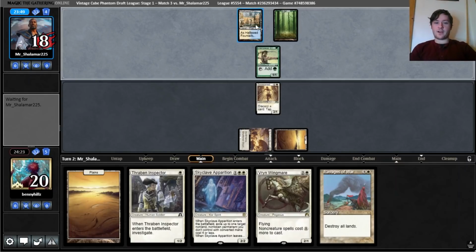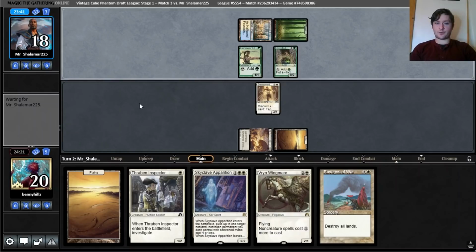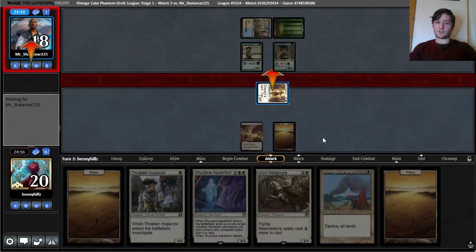Hallowed Fountain. Not what I was expecting to see there, so playing against some Bant action, that's pretty sweet. Don't play Oko. Okay, Devoted Druid's fine. We can kill that with the Skyclave Apparition. Alright, we will attack here. There is pretty much no world where they block, but if they do, we'll just discard one of these planes probably to give this indestructible.